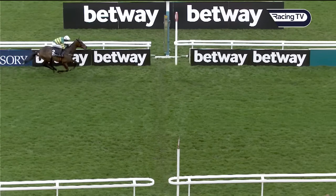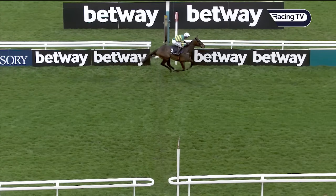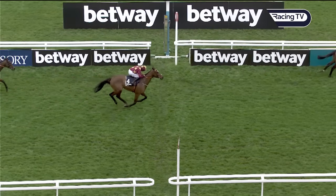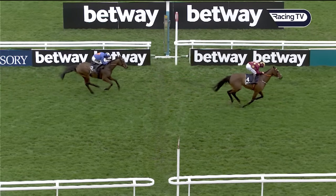Willie Mullins is now one off that amazing century of winners at the Cheltenham Festival. But most importantly, he's just had a brilliant winner in the Brown Advisory with Fact To File — two brilliant performances now to really light up the crowd: Valley Burn and now Fact To File. What did you make of it? Well, Gold Cup performance, you know — he potentially... he's a horse I loved from the first day he came into the yard.